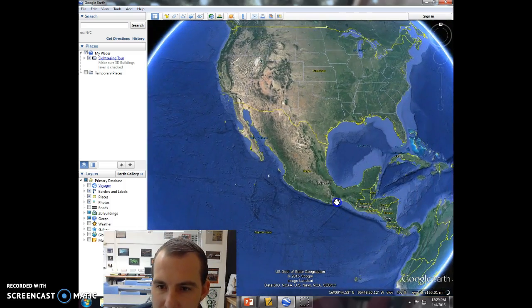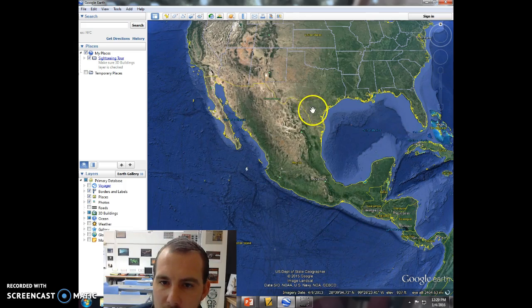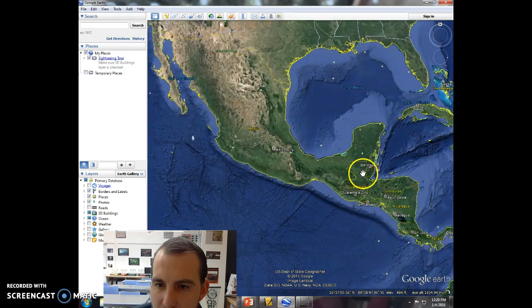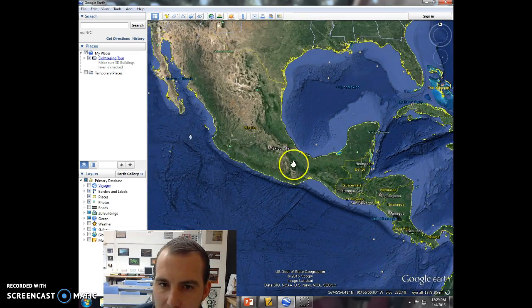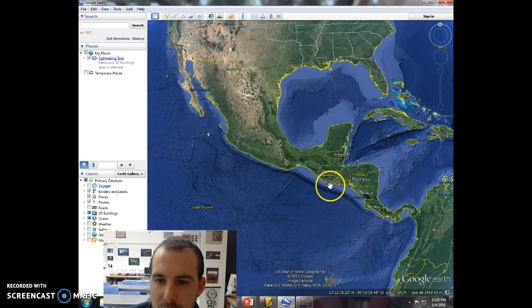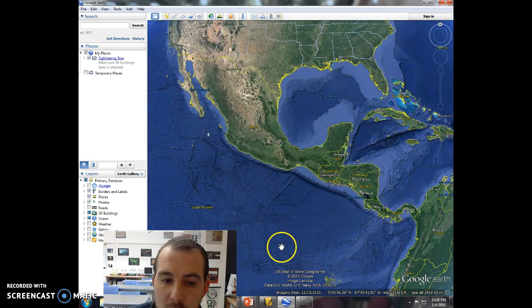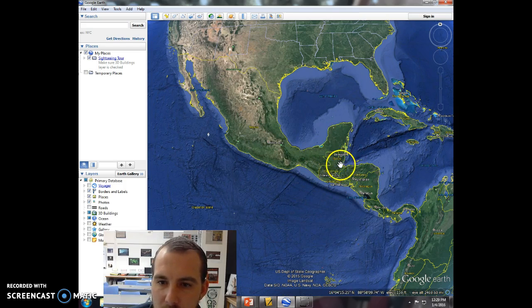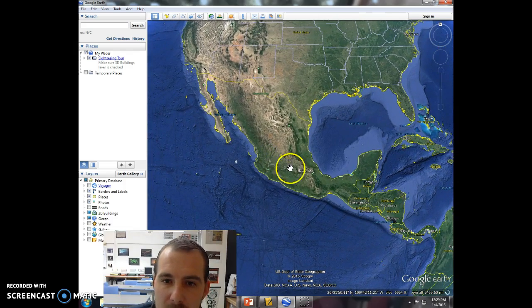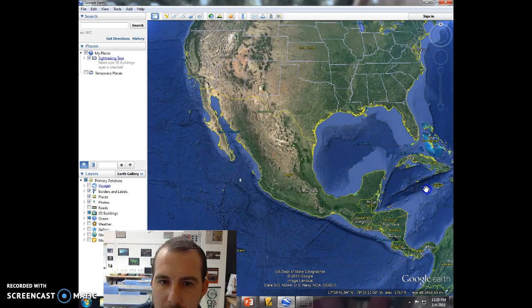If we zoom out, we can see that Mexico obviously is bordered by the United States, and then we can see Central American countries of Guatemala and Belize right here border Mexico here. Actually, way back in history, Mexico extended a little bit farther, and when we start talking about some of the ancient tribes of Mexico, some of those tribes actually go into parts of Guatemala and Belize. We're going to talk about the climate, but another thing you can notice by looking at the map quickly is look how dry the land looks.